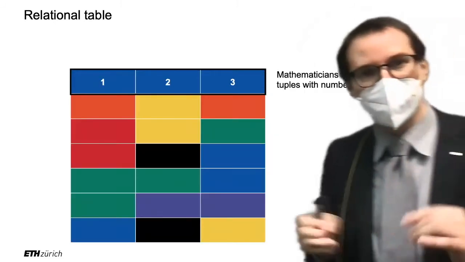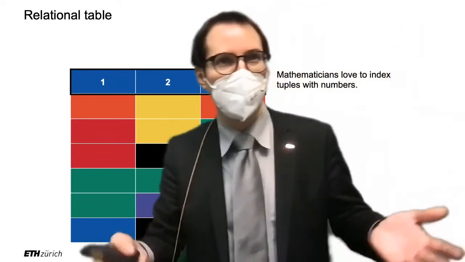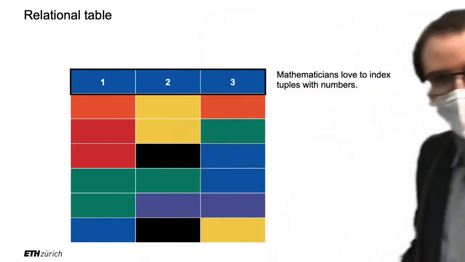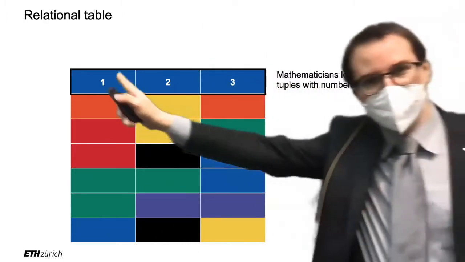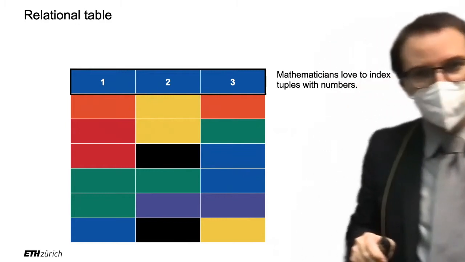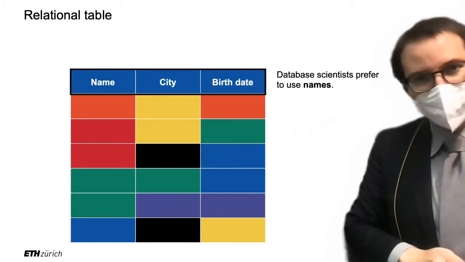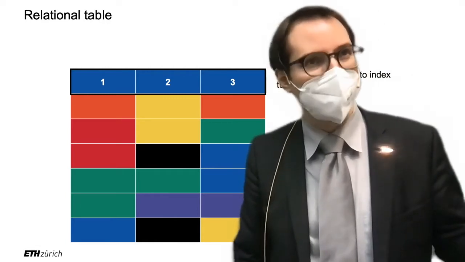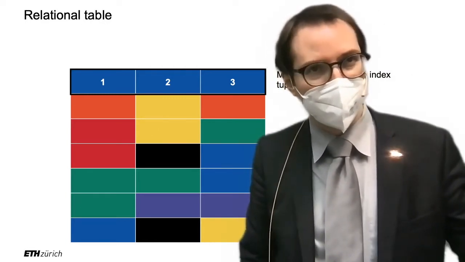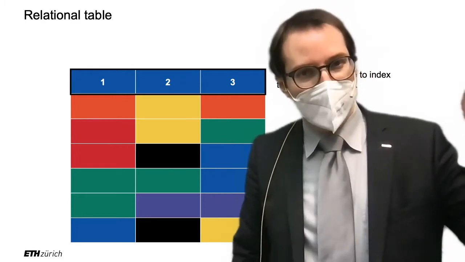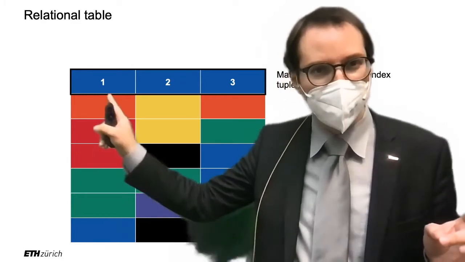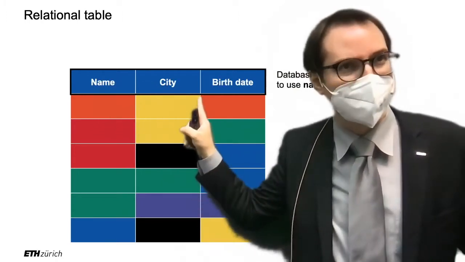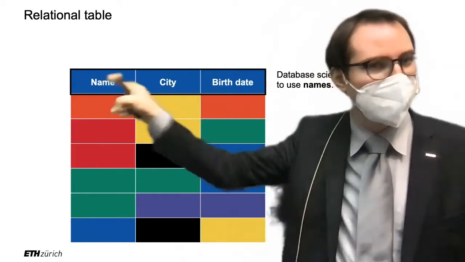So this was the first idea, and this is why it's actually called a relational database. It's a relation. We have these numbers that help index the columns. But in real life, probably all of you already have spreadsheets in Excel or OpenOffice or LibreOffice or whatever. I doubt highly that you call your columns with integers. You probably put headers more like name, city, birthday, and so on. This is how people do it.